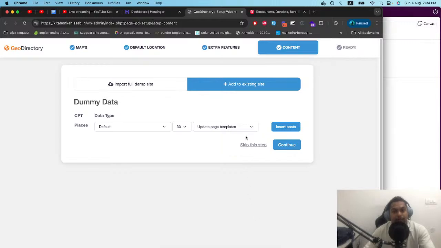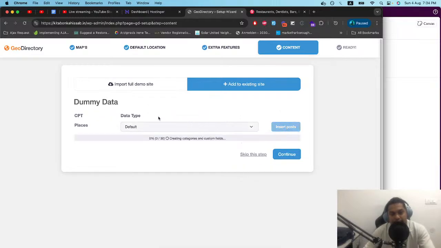Here on this tab, you can either import demo sites provided by GeoDirectory, or copy the demo data, or import existing sites. For now I'm just installing the dummy data, 30 posts. So let's let these 30 posts get installed.